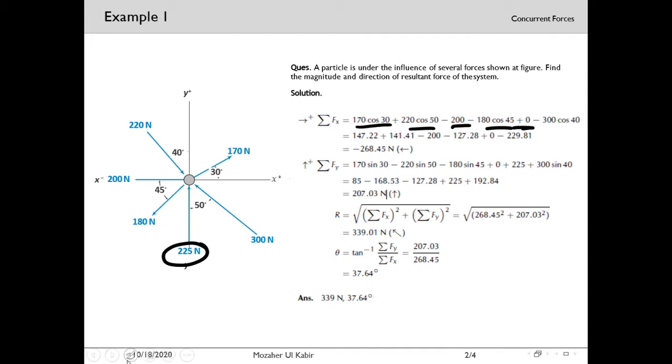So let's see our last one, which is 300 Newton. It's acting towards the point, so it will also have two components. The angle is given with the vertical one, so as that is 50 degrees, the angle with the horizontal one will be 40 degrees. In total, we know that the summation will be 90 degrees.